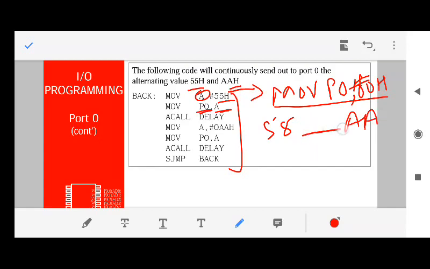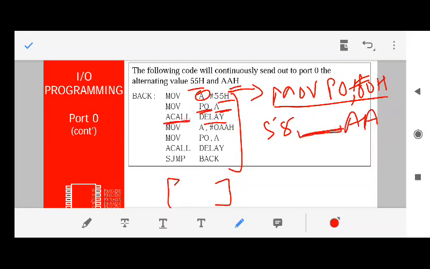Now you have to move AA, but after a delay. How do we get a delay inside a program? We covered this in our last lecture. Just call the delay subroutine. We have already used this kind of program in our last lecture.